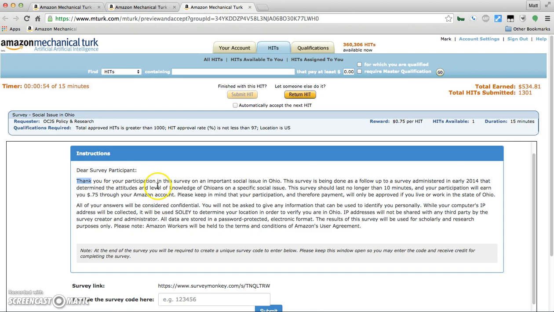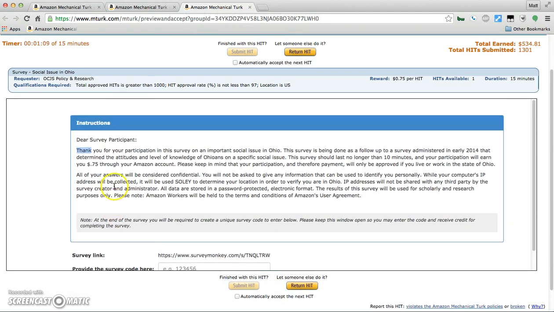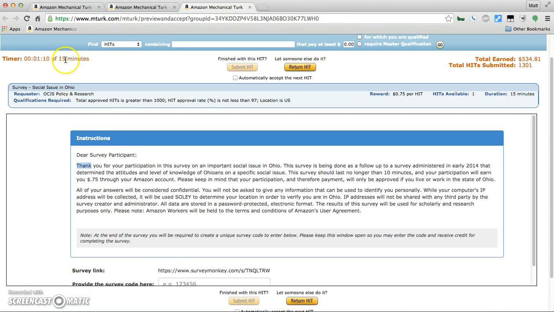As you start doing these more, you want to just kind of skip over this stuff sometimes. You don't want to skip over it, but you just want to read it real fast, like that, because otherwise it's going to take you a long time. And you can see the timer here. You have 15 minutes to do it, but the whole point is to do it as fast as you can, because 75 cents is what it's going to pay you.